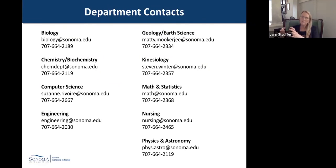But then of course we're keeping track of a wait list. And that wait list, as we see it going, oh, there's only 4 people on it. Oh, we can squeeze them into the sections we've got. Oh, there's 24 people on that wait list. Let's open another section. So we micromanage our schedule down to the individual student, where we're making sure that students get into our classes. So I can say with really great confidence that we do not hold up students from graduation by them not having access to a class.